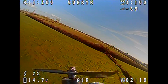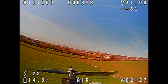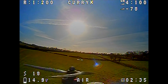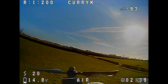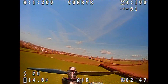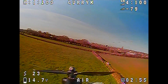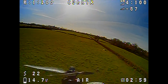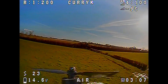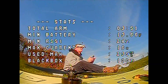Looking back at the DVR footage, there seem to be points where it's worse than others. We're not too bad when the quad is side-on to where I'm sitting — presumably because we're getting more of a line-of-sight signal direct to the receiver. When it's going away or coming back, especially in the turn, it seems worse. I'm guessing it's getting blocked by the carbon fibre frame of the quad. That said, this quad doesn't have as much carbon as most — only a single base part, the top is TPU. But it is not a great signal and we're still getting far too much of a drop than we should.